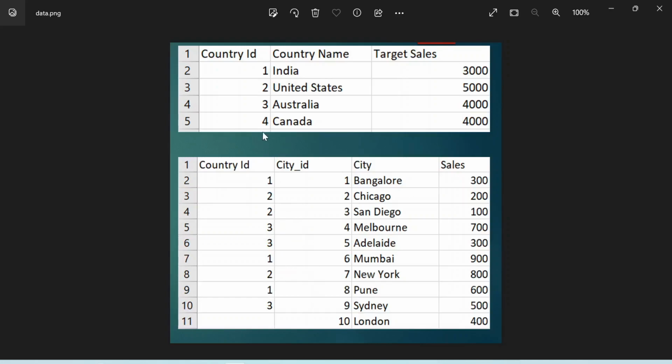So meaning there is no dependency of the country table on the city table, or maybe the city table on the country table, because we have a city coming up as London, which does not have this country ID. So there is no direct dependency of the city table on the country table, right?